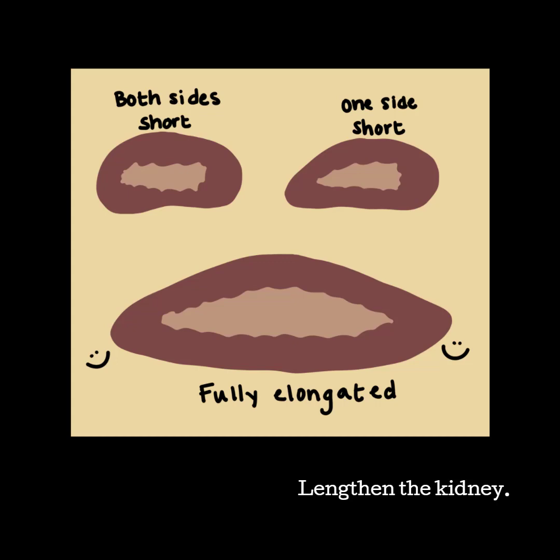The normal range of kidneys is 9 to 12 centimeters; however, most adults are going to be 11 to 12 or even more. A lot of beginning students get a 9 centimeter kidney on the right and then move on thinking it's in the normal range, just to get an 11 centimeter kidney on the left. If your kidneys are not measuring symmetrically, it does bring up concern of unilateral disease.